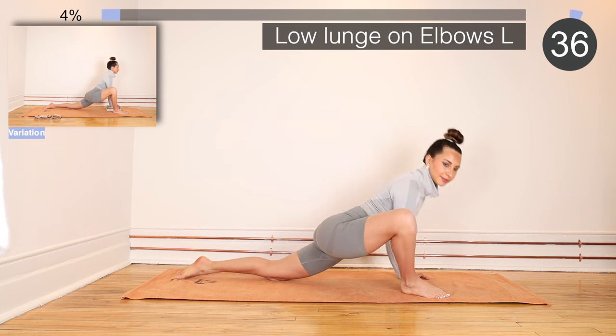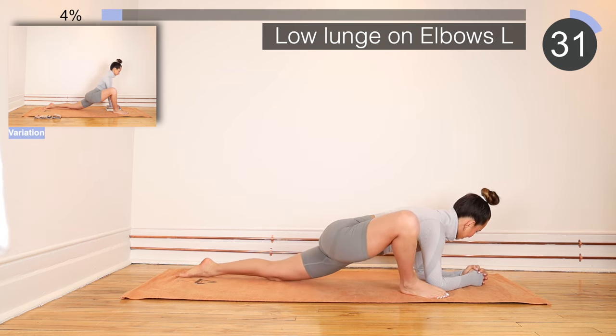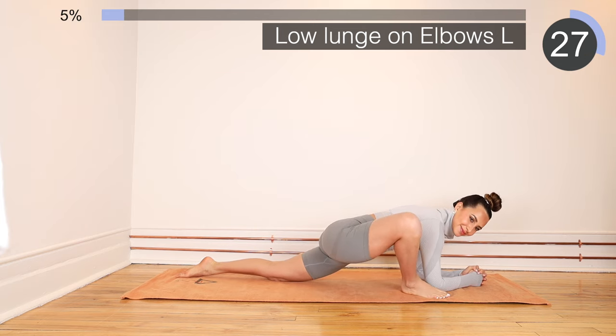Next is low lunge on elbows. Try to go on your elbows in this pose. And if that's too much, you can always stay on your hands or on the blocks as shown in the variation.